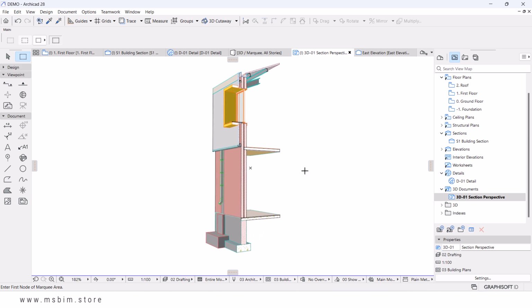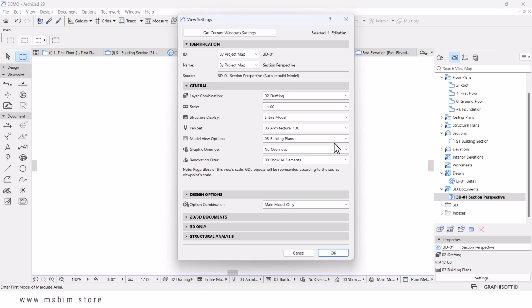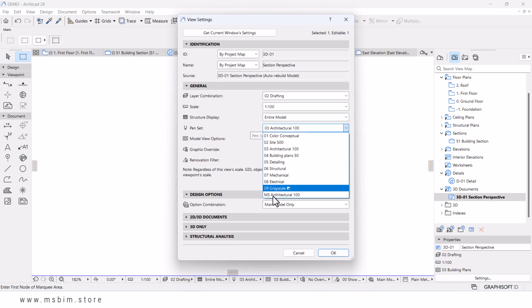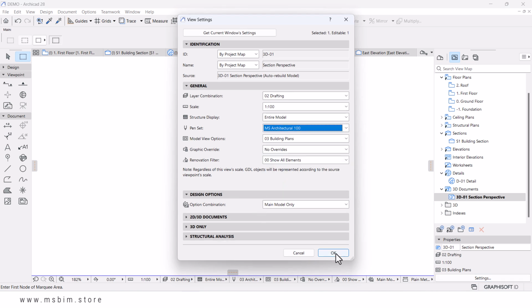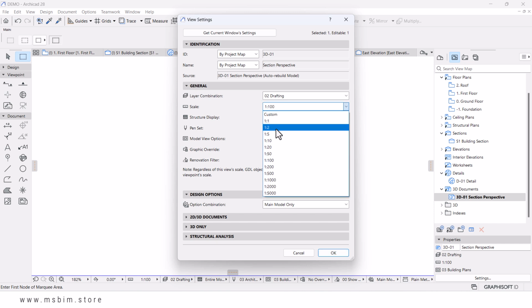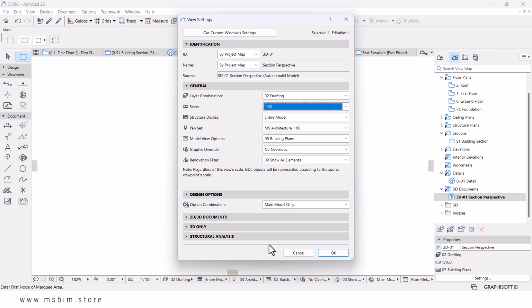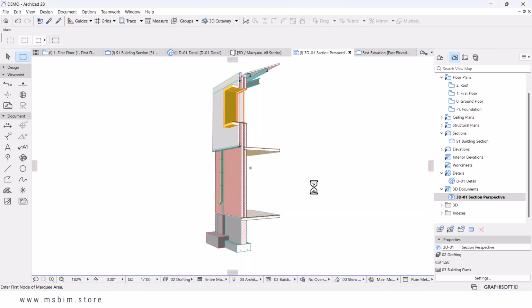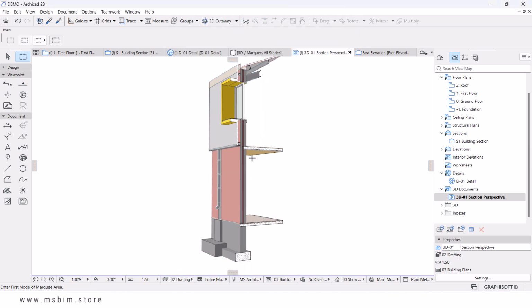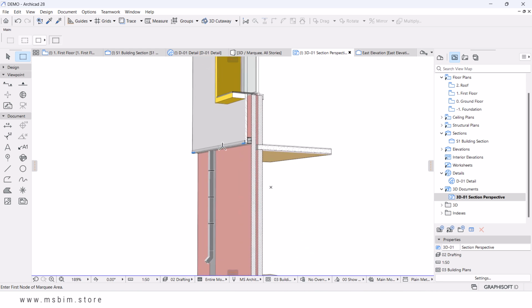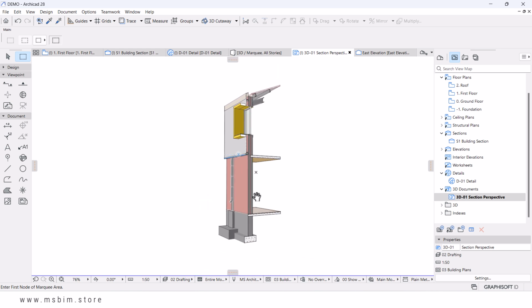Okay, so what we need to do is to go under the properties of this and open the settings. Again, assign the pen sets we've created, right? And then I'm going to make the scales to be at least 1:50. There we go, so that it can give me all the details I want.